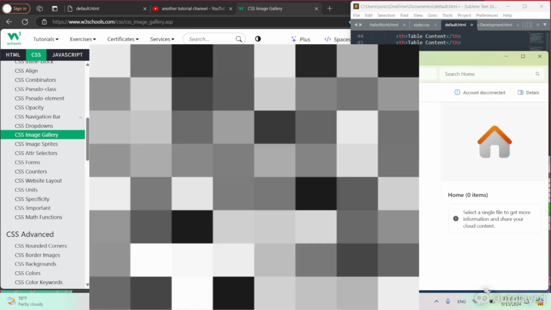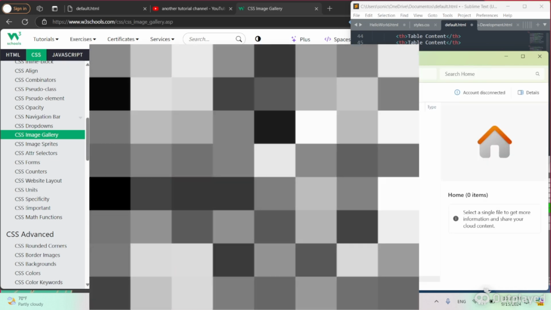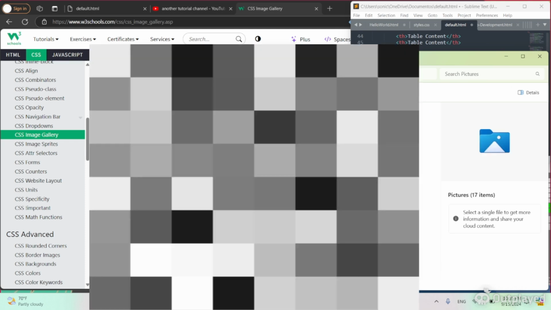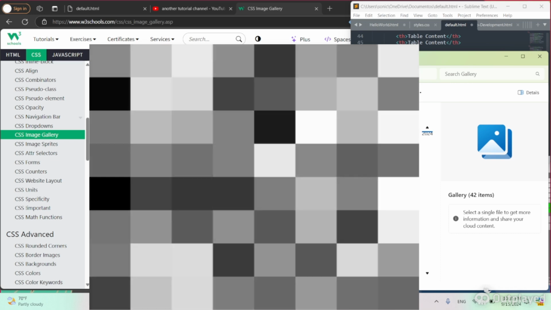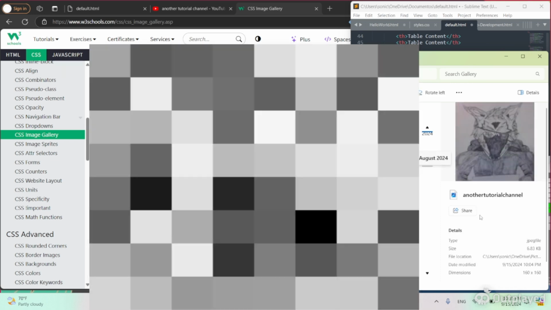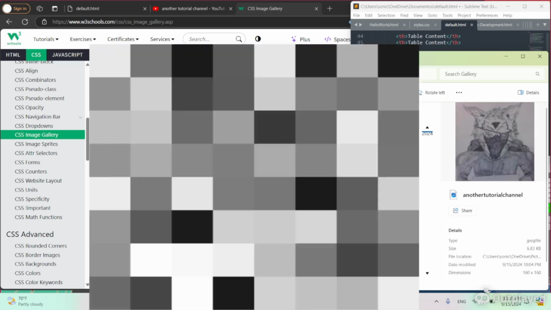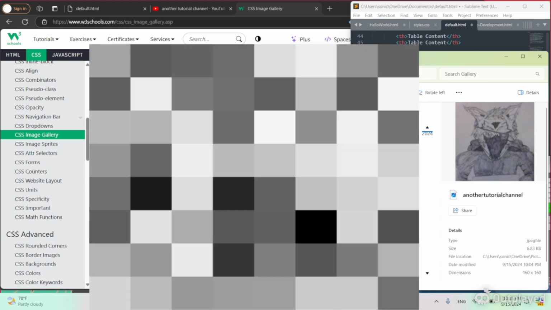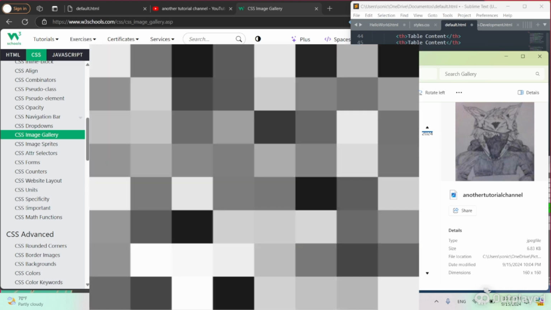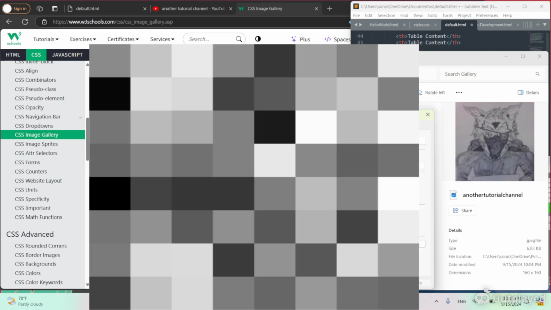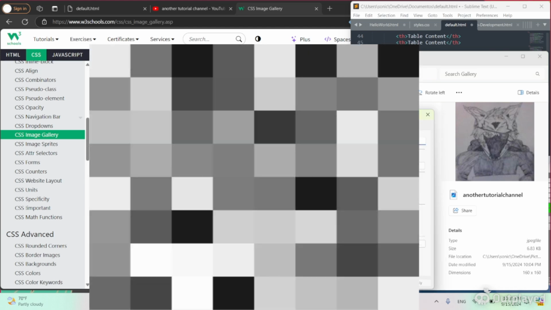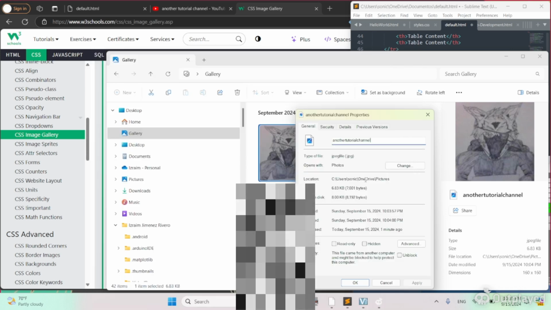So I'm going to go into my pictures real quick, or gallery. Yeah, I put it into my gallery here. And right click on it. Show more options, properties. And then right over here, we can see the location.